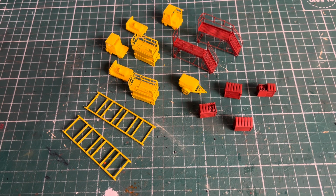The next stage for these is just painting the details on them, like black tyres, steering wheels, seats and things like that, and detailing inside the bins that are open here with bin bags and things like that, painting them in. And then I've got the other kits to do, which is benches, toolboxes, pedestal driller and the wheel sets. So we'll move on to painting those next.